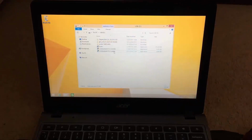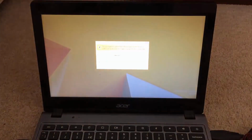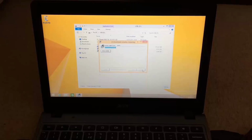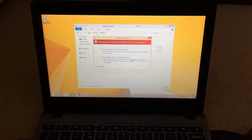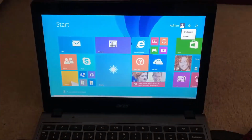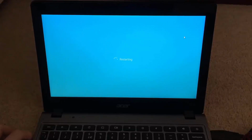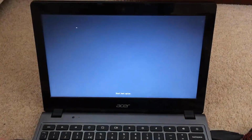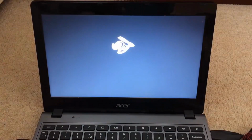And now we need to install the trackpad. It's not working. And we have a LAN, pretty sure. Install the driver. Right, now let's restart our computer. Once again, unplug the USB. Plug it back in.